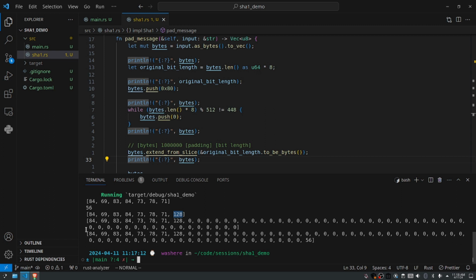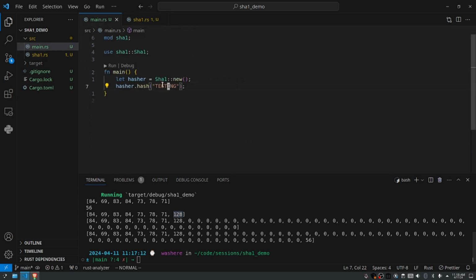Now, we only have this one chunk of data, but this here can be a whole document. It could be a gigabyte of information. It doesn't really matter. And in fact, hashing is used in order to verify information, because as I said before, you put the same data in, you're going to get the same number out from a hash. So for example, if I put testing in again and I run this again, it's always going to give me the same data.